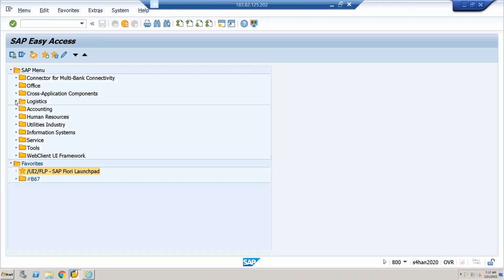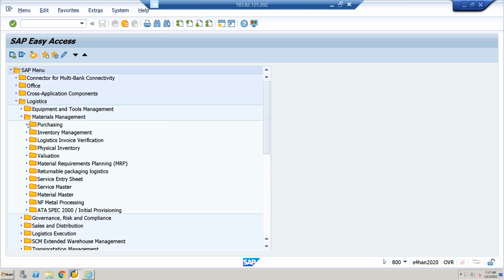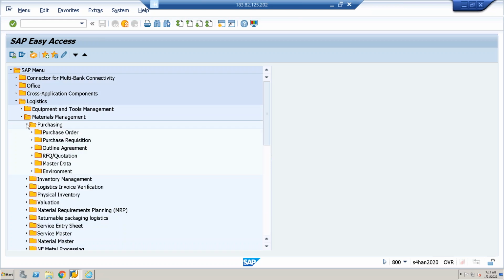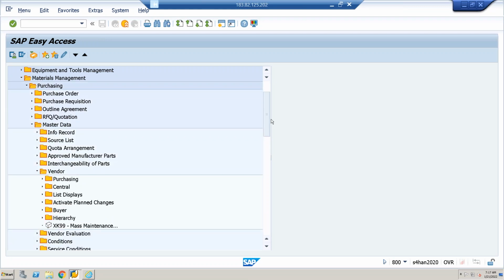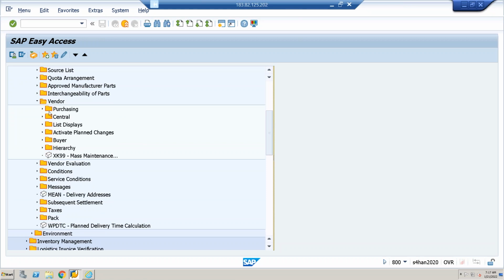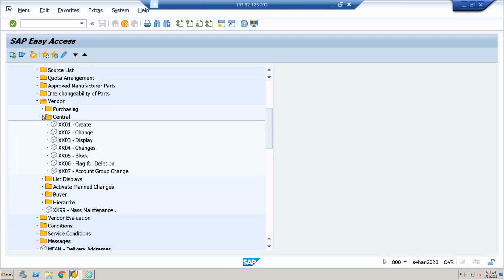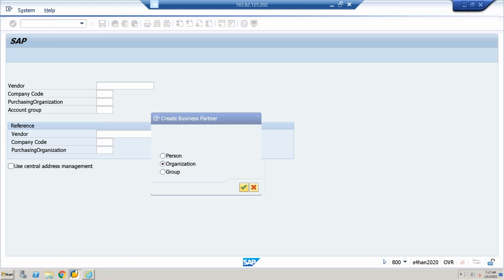But in S4HANA, this has been replaced with the business partner. So if I try to create a business partner, the vendor master in S4HANA, as you can see under Vendor, even these transactions are still listed here. But when we try to execute, you will see that it takes us to the new transaction, business partner.